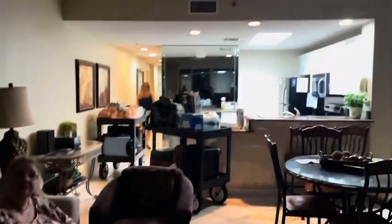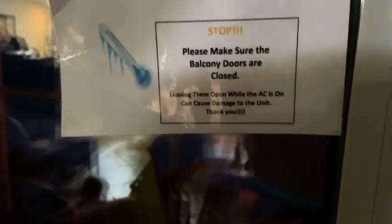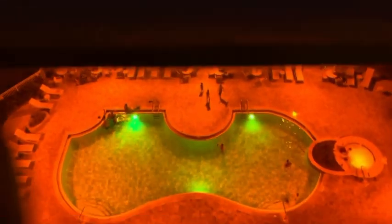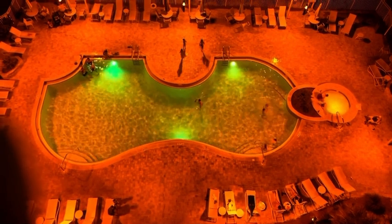Hey, buddy. All right, let's check the water in the view. How do we open this? No. How did we not determine that we were going to be literally 3 feet from a 200-foot fall? Well, what? Please make sure the balcony doors are closed. That's great. Well, how do you open them? I can't sort this one. She's going to figure it out. Wait, quick, watch. Oh, wow. Okay. Wowzers. Okay, come on, Bubbas.